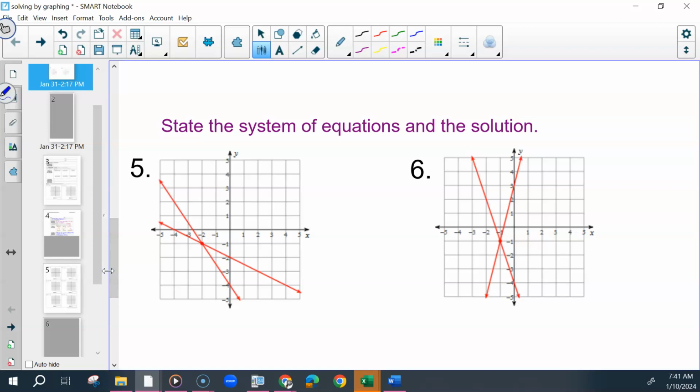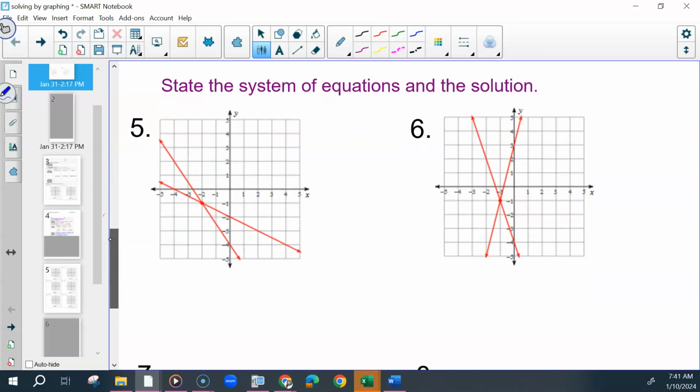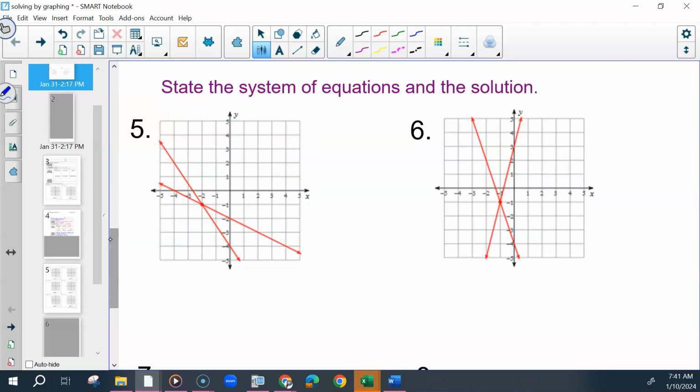So let's say you graph it at the end, or when we talk about how to solve it algebraically, check it by doing that: put it into both, see does it work. If it works, then great. If it doesn't work, something went wrong with either your solving by graphing or solving algebraically. We're only going to do one of these, and then I'm going to show you how to check this in the calculator / Desmos, and then you'll have time to practice.